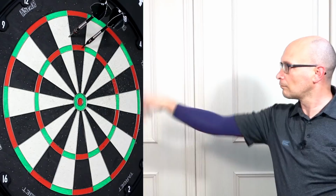I don't believe that. Got them too close. The other one was an unsociable dart. Didn't want to be with the others. That's going to be my excuse from now on. When they don't group together, it's just unsociable darts.